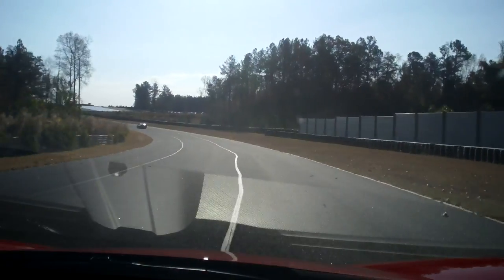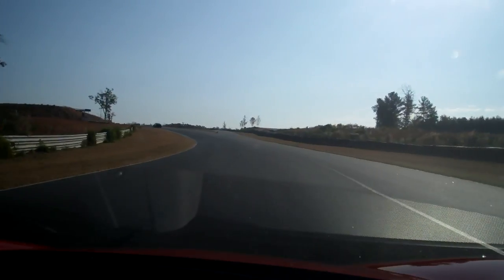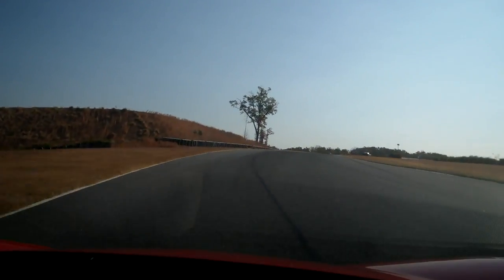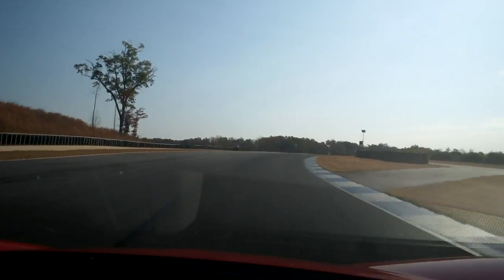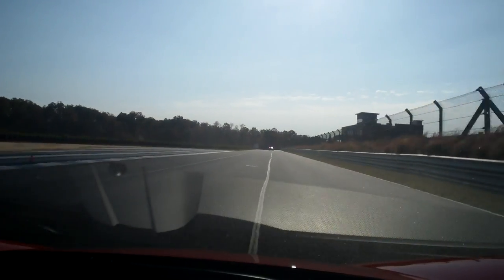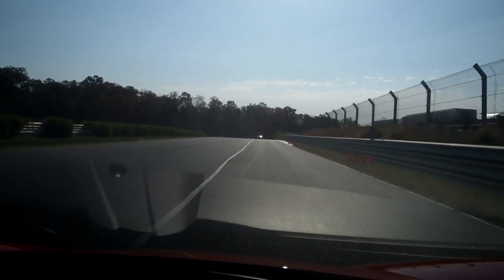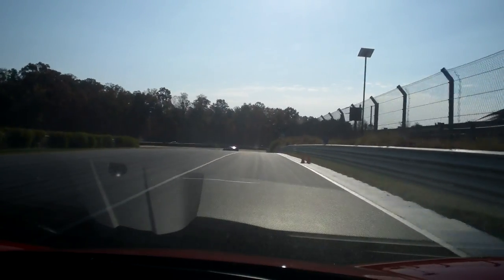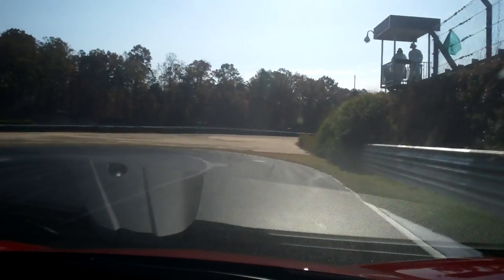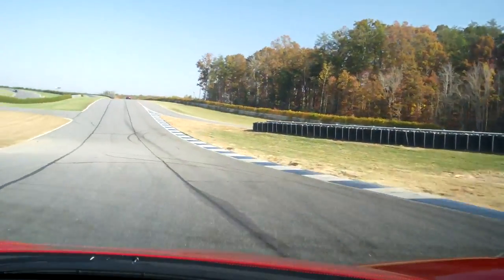There you go. Looking up the hill, turn the car in. We're adding some power. There you go, staying left. And now turn it right, add some power. Keep going. Now lift, it's gonna be hard brake. That's what I'm talking about, nice. Still holding that brake down, and now start to slowly release it. There you go, turn her in. Eyes looking through the corner, add that power in. There you go, keep going.